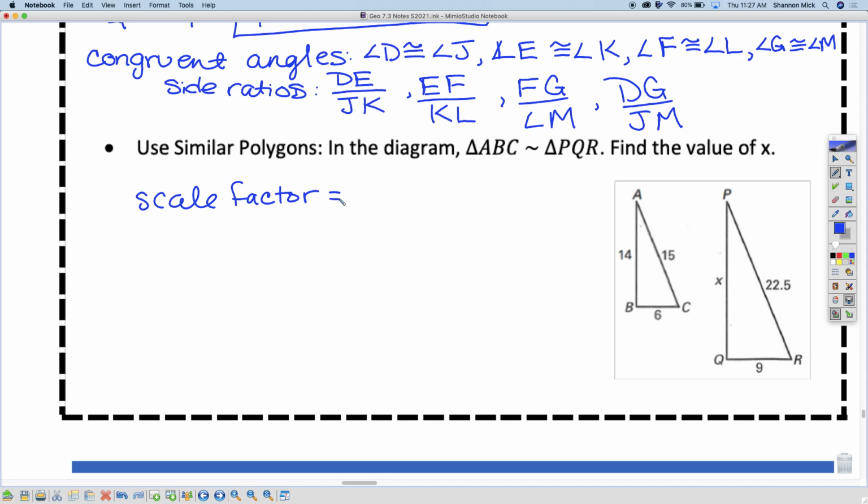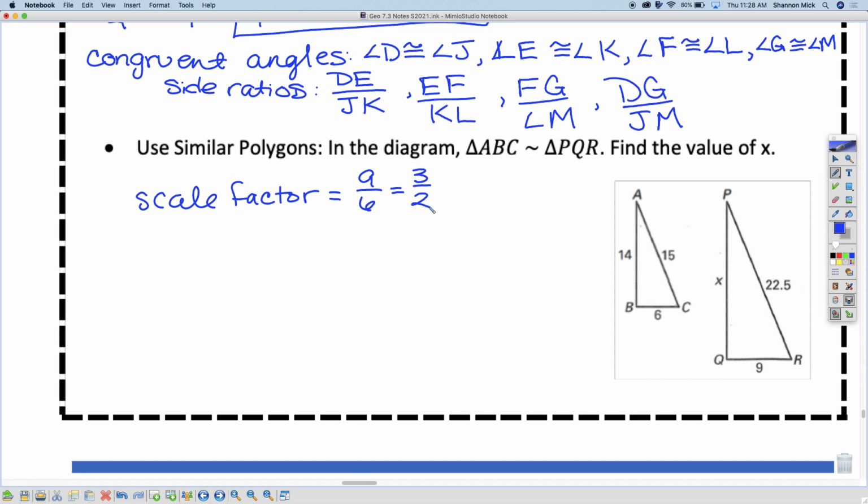Whichever shape you want, put that value on the top. So I want the X in this triangle, yes? So what value is it with X? 9. So whatever you want, put that number on the top. That's a helpful hint, and I'll show you why in a second. So it'd be 9 over 6. 9 over 6 would just be 3 over 2.